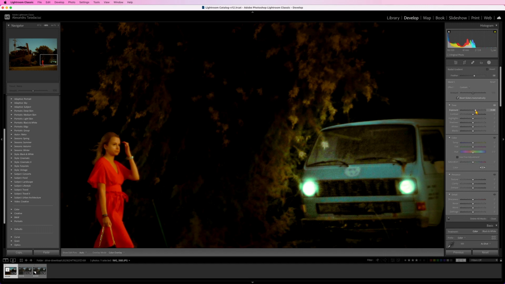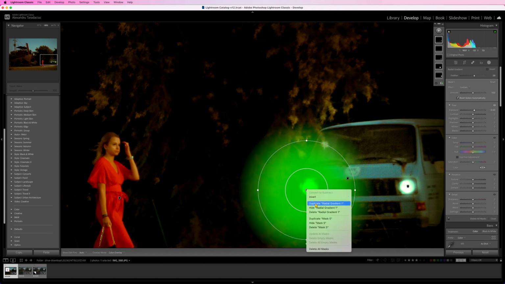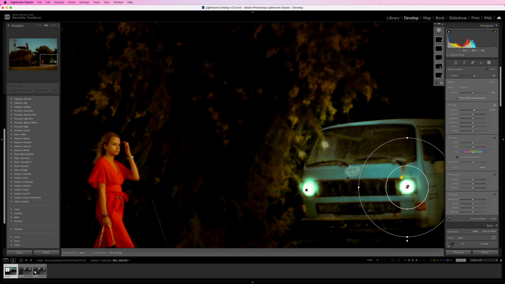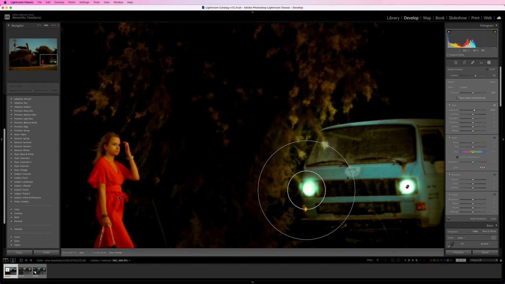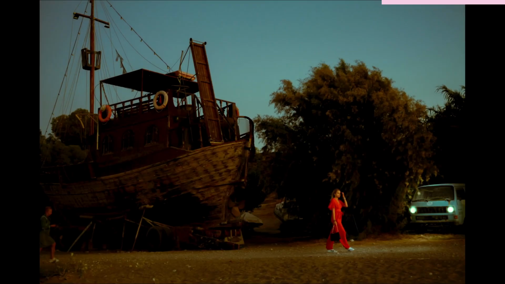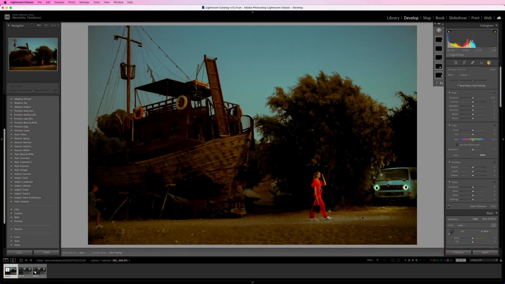Add more exposure. Click on it, right click, duplicate, and you can pinpoint like this. That will be concentrated here, and then just fade out until the outer circle. Let's hit F. That is interesting. Okay, it's looking good. I like that one.